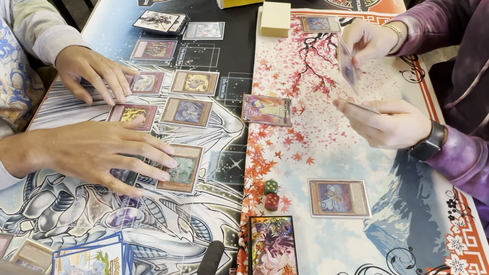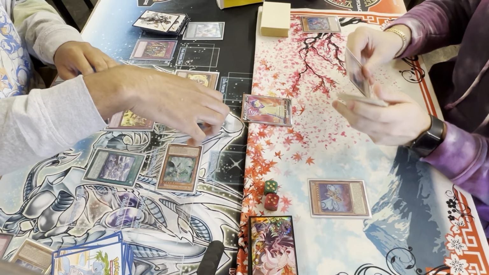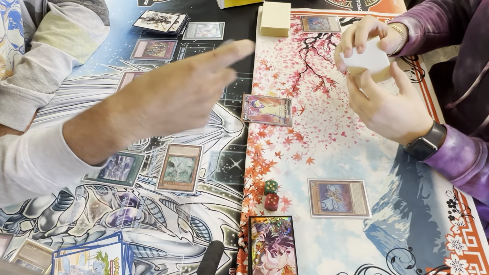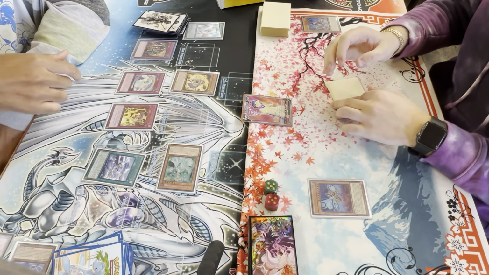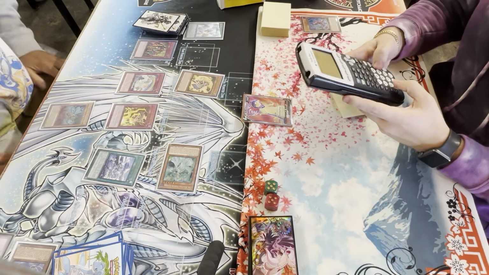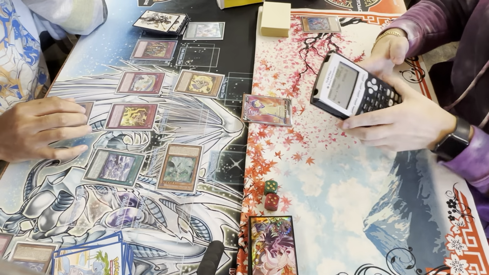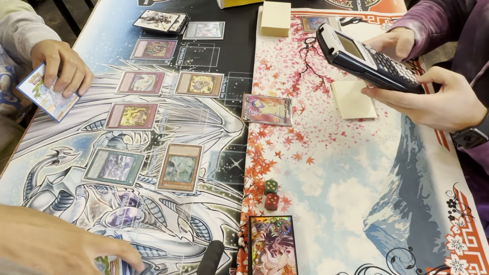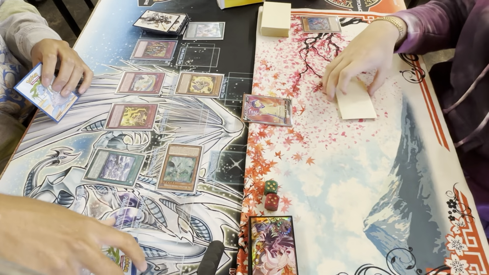Cool. So we're gonna go into battle. I'm gonna start by battling with Cloud, bouncing this back to my hand. Oh yeah, okay. Yep, and then we'll swing for 1700. And then I'll pass.